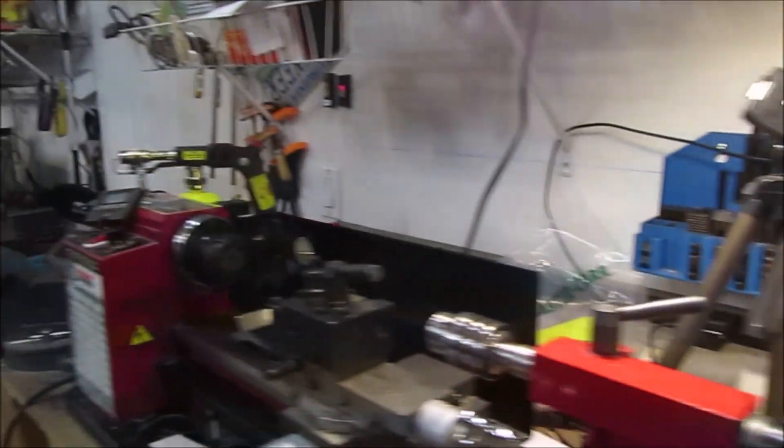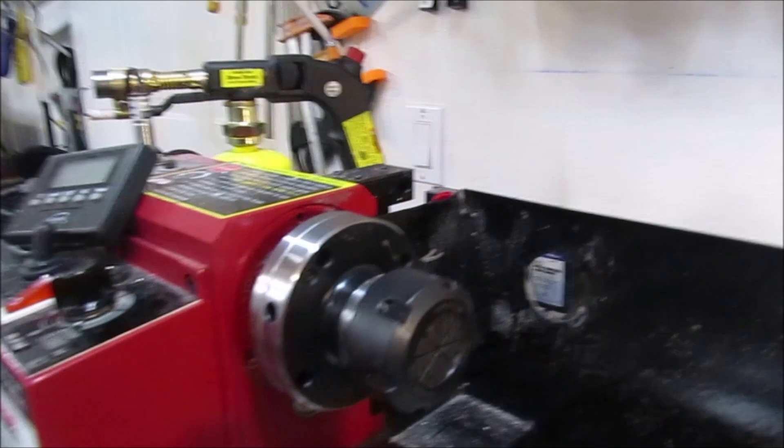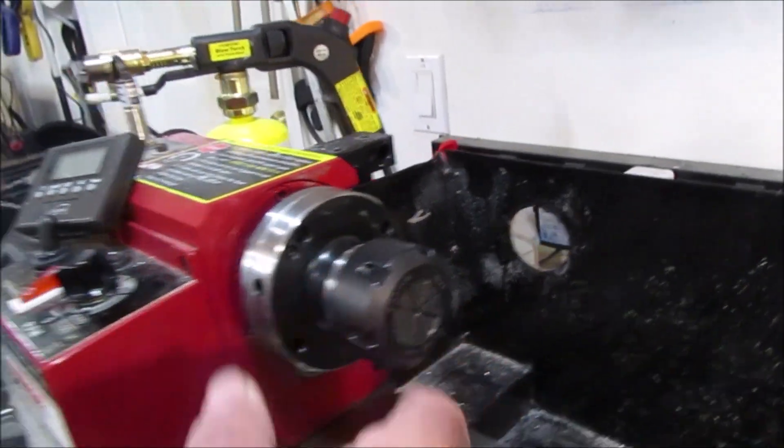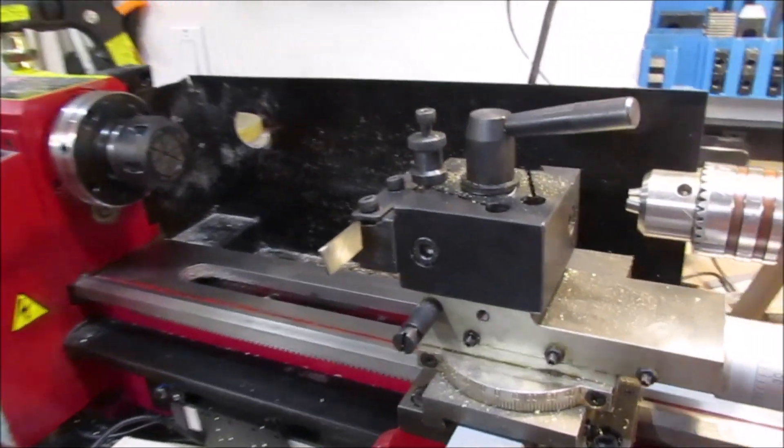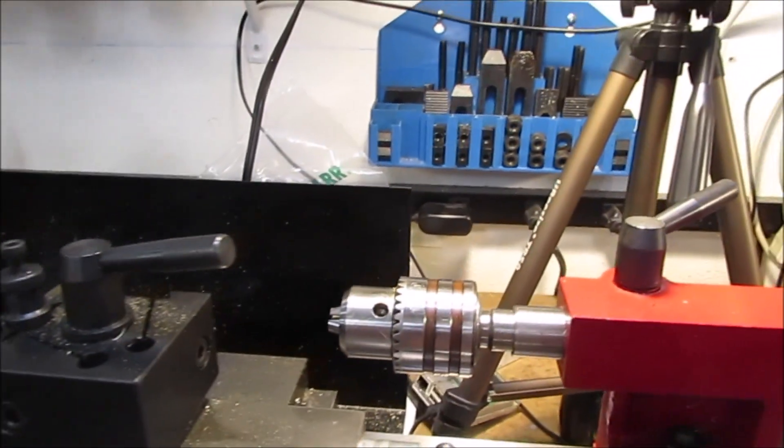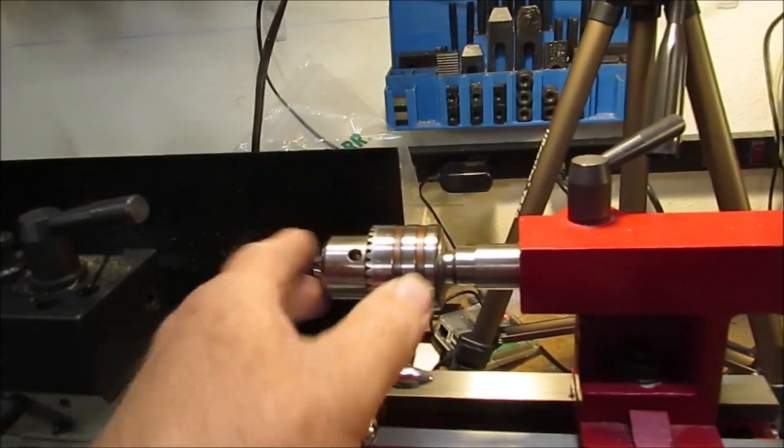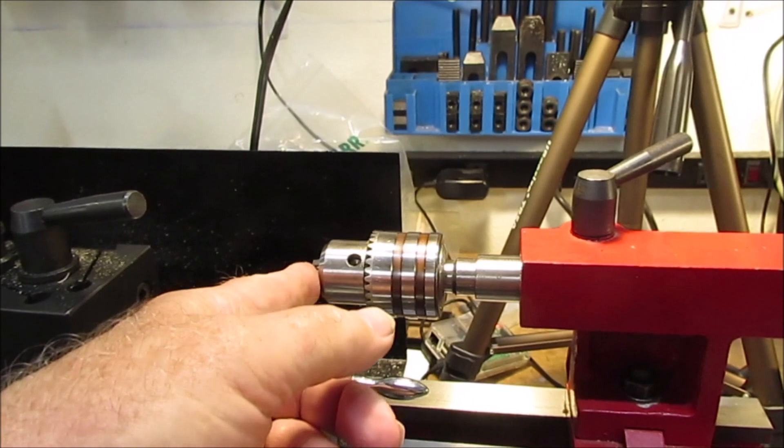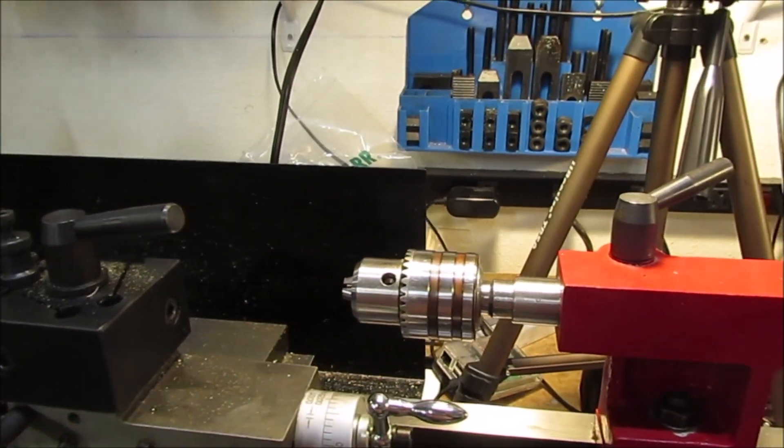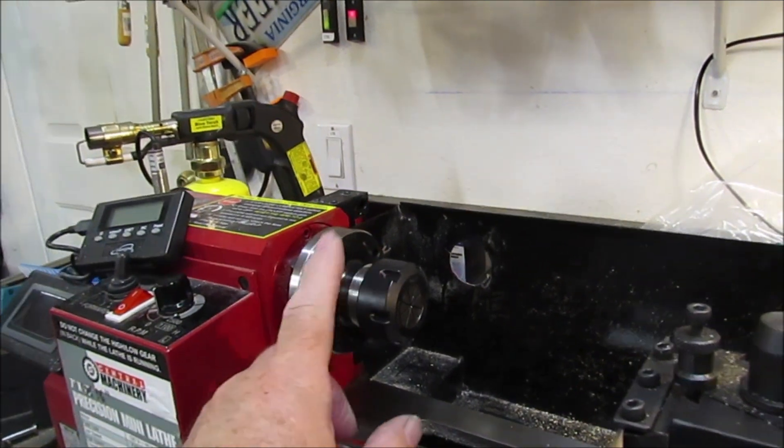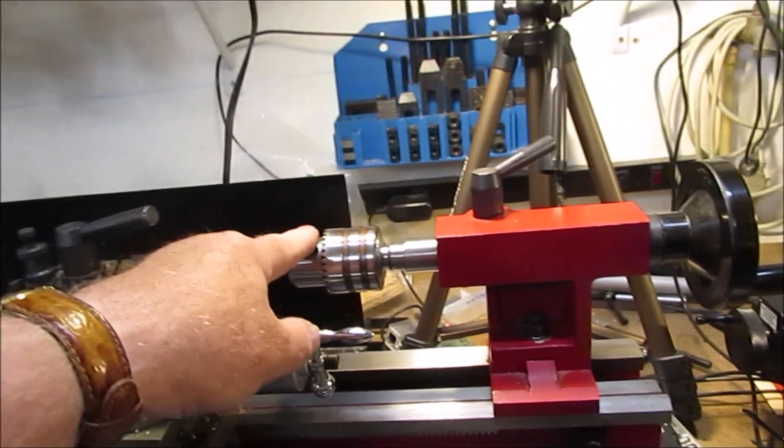My first go-to was this on my lathe. But I realized that there was no way I'm going to attach that die. I don't have anything that would fit that die on the other end here. Because this holds that four millimeter rod perfectly. The only problem is this end here.